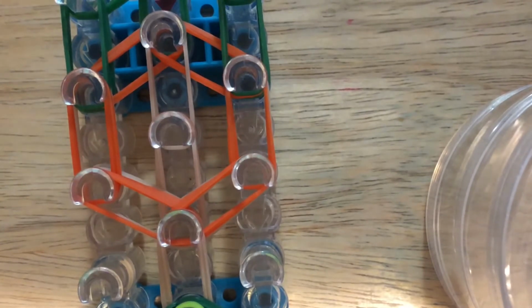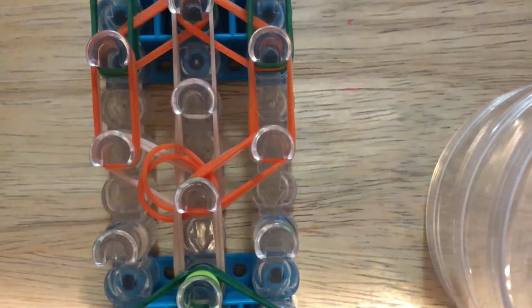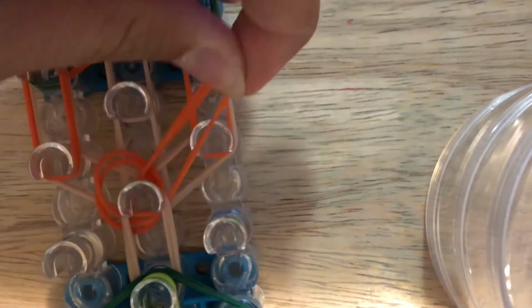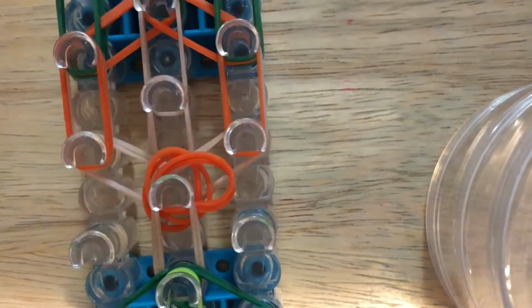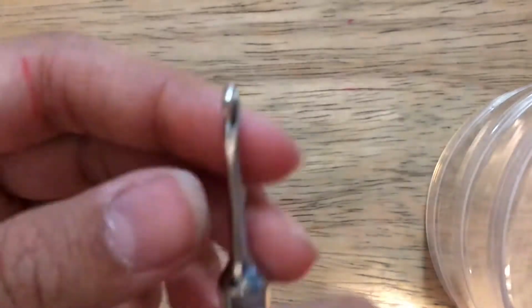And now what we can do, so I realized I kind of forgot to place the eye bands, so we can go ahead and take this orange band and just simply slide it over. Take this orange band and just slide it over like that. We're going to go ahead and make the eye bands, so I'm going to set my loom to the side and show you how to make the eye bands.